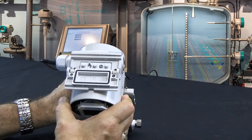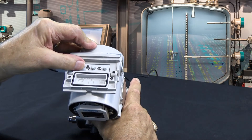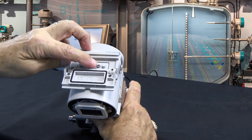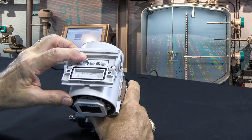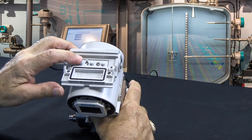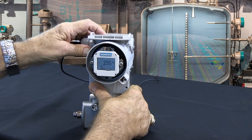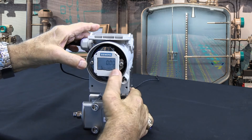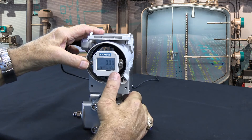Let's look at the buttons and what happens here. This is the mode button and that's what changes from one mode to the other. These are the up and down buttons. In our example of 0 to 48 inches, we take the transmitter and come to mode 4, then mode 5 — mode 5 says 0 to 100 inches, 0 inches, so we don't have to do anything there.